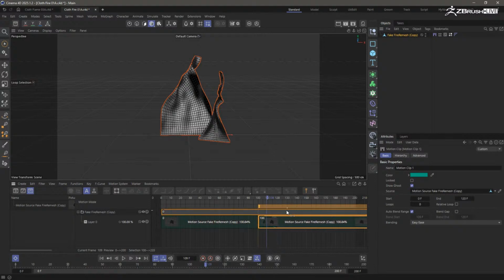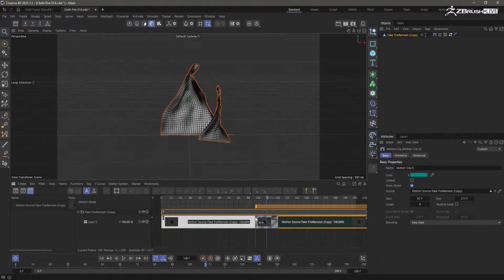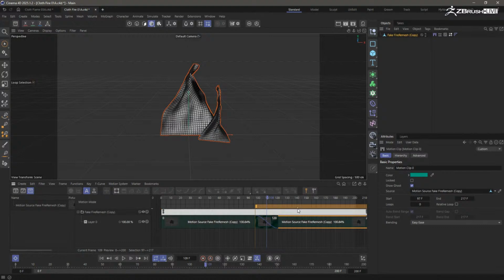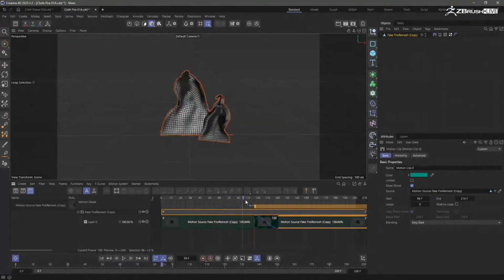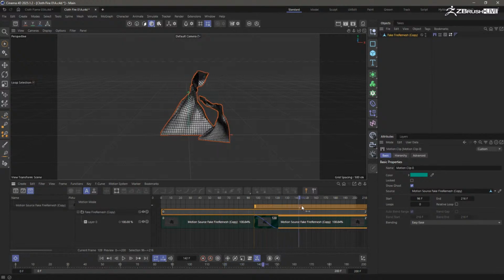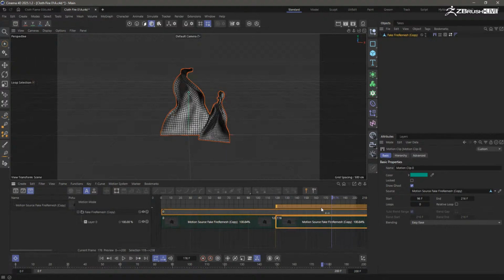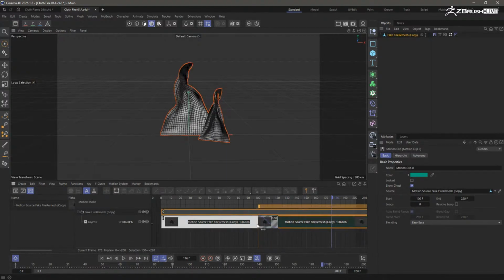What I'd like you to pay attention to is there's a little blue line here. Automatically, when you do this, it's just like an editing program, where essentially it's going to create a blend. So it animates properly. Then it starts blending these two states, and then it's going to continue. Let's see how many frames we have moved this. We moved from 120 all the way to, let's say, 100. So we have a 20 frame overlap.